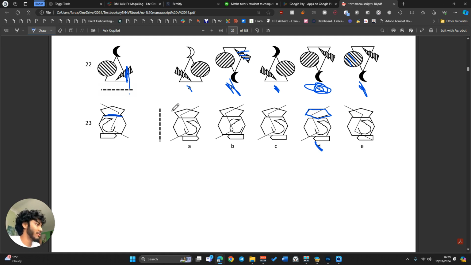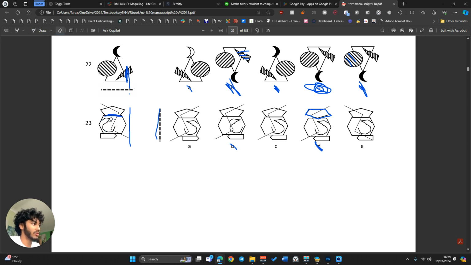Okay, so it's across a vertical line, and if you look at it like this, when we're reflecting it, I'm just going to draw it here just so it's a bit easier. When you're reflecting it, start from the point that's closest to the line, so I'm going to start from this point and then draw out the rest of it. And now I'm going to draw this side, so like this, and there we go. So we know which way this S shape should be facing. It should be facing to the right, that way, and that can cancel out B. Okay, so we're left with 3 options now.